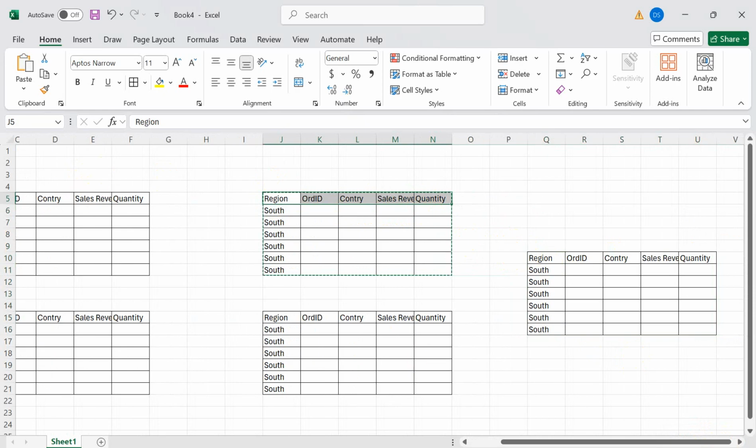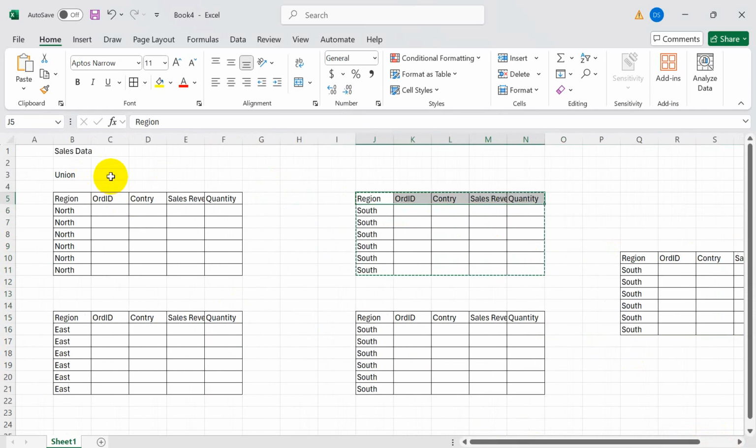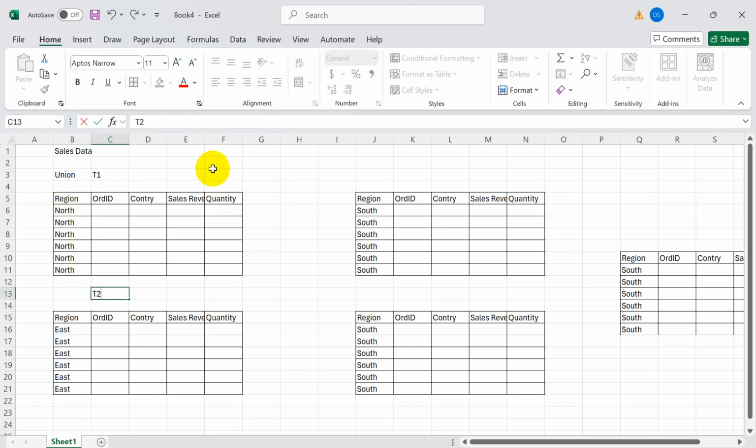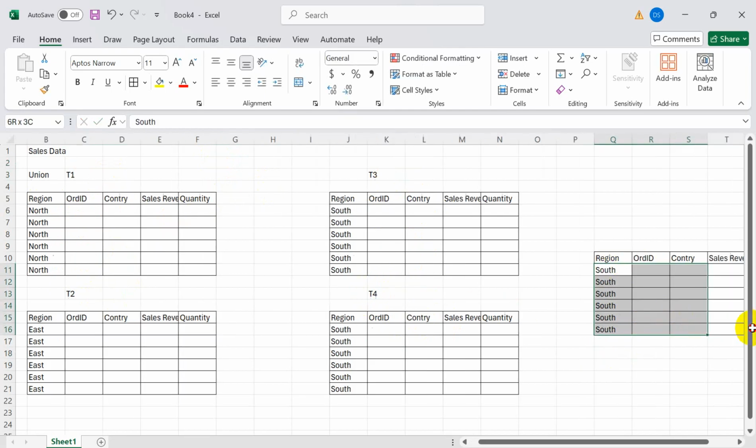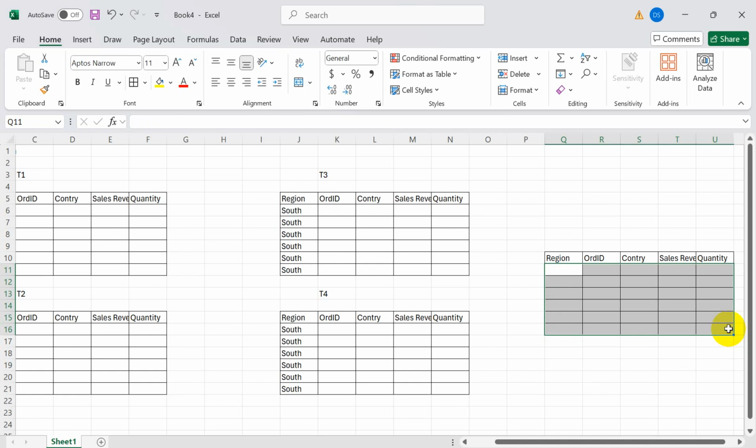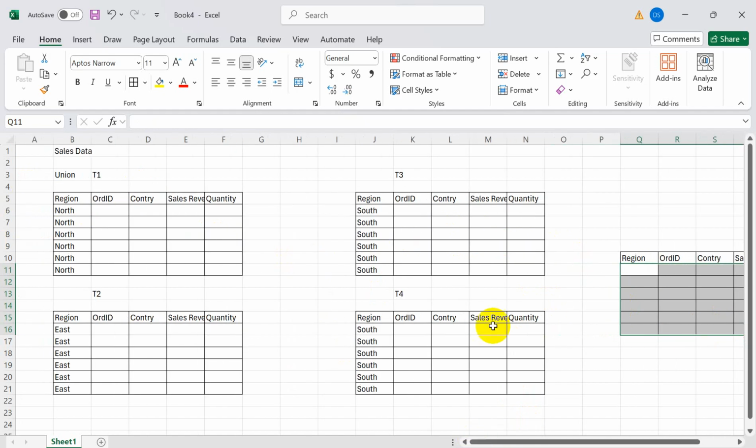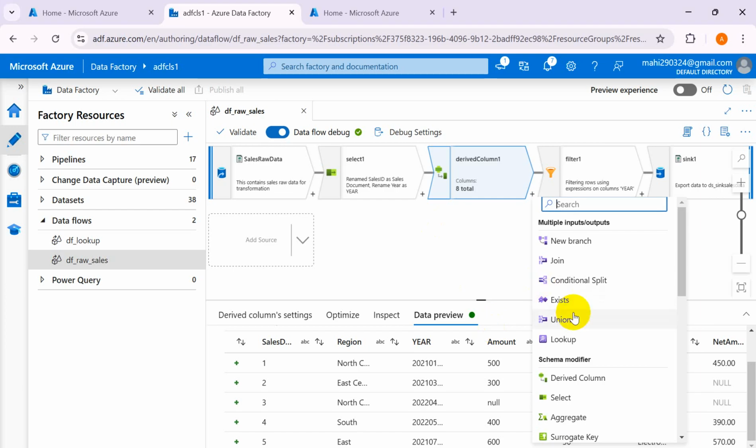For example, if you have four tables, table T1 has this structure, table T2 has this structure, and the structure of tables T1, T2, T3, and T4 are all the same. Only then can you perform a union operation, because you are creating one single table instead of four different tables, merging all the data within these tables. So this is the concept of union. We will see the union concept once again.